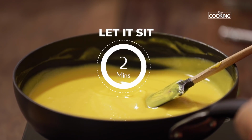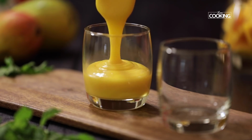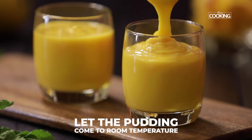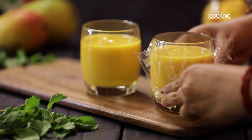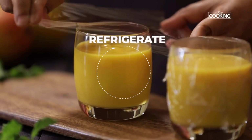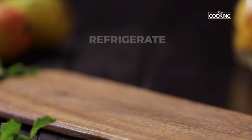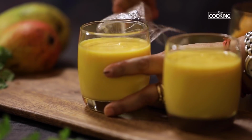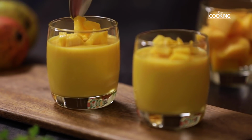Cool the mixture. Let it sit for 2 minutes and pour the pudding mixture into individual molds. Let the pudding come to room temperature. Cover it with cling wrap or foil paper. Keep the pudding in the refrigerator for about 5 to 6 hours or overnight. Add some chopped mango pieces for garnish and serve it nice and cold.